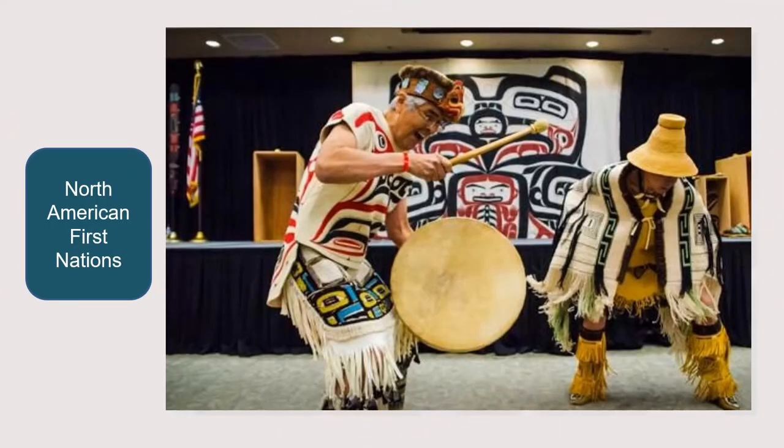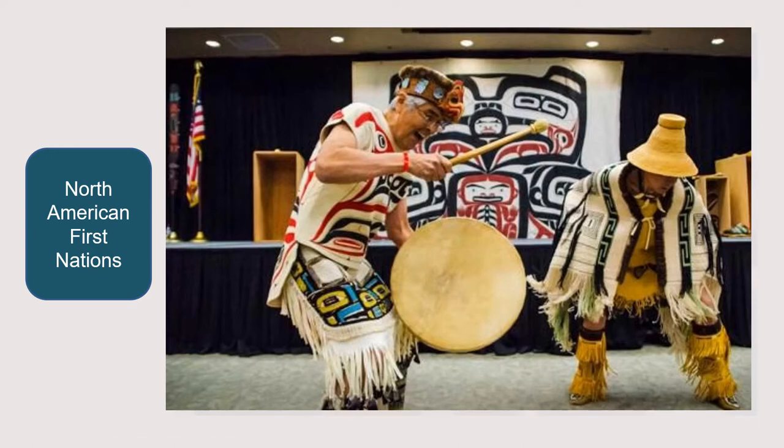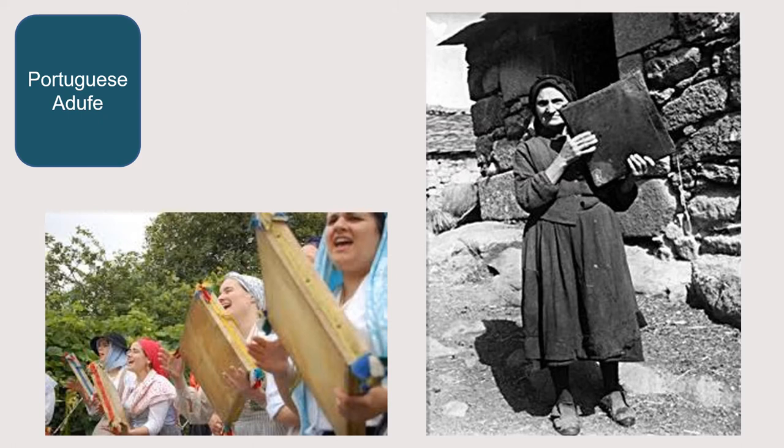Get started close to home — the Indigenous people of North America, of course, have many many types of hand drums. There is the Portuguese Adufe, which was introduced by traders from the Middle East. It's a skin stretched over a square frame and the jingles are on the inside — quite an unusual instrument. But it was also at one time called the Pandero. How and when the two names got switched around, I have no idea.